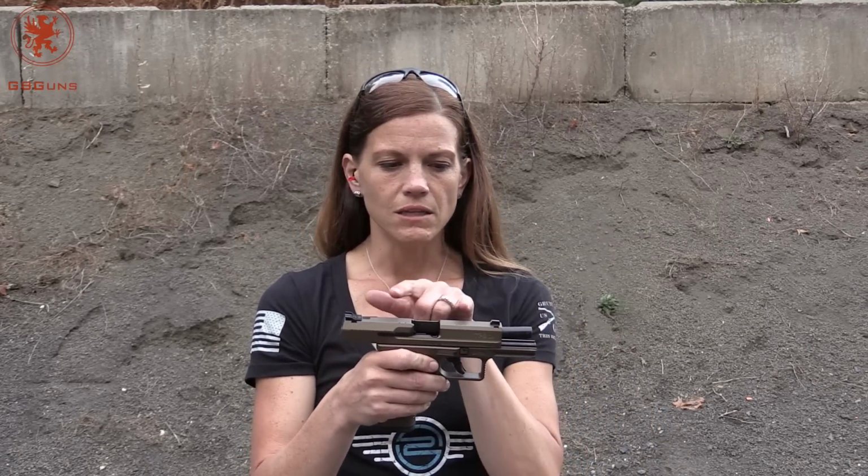obviously in double action is long, but it's fairly smooth through that process. The reset is almost so short that you reset it and you just kind of feel like you're sitting out, like you go too far because the reset's so short. So that's pretty nice. And you know, these sights are obviously fairly accurate.